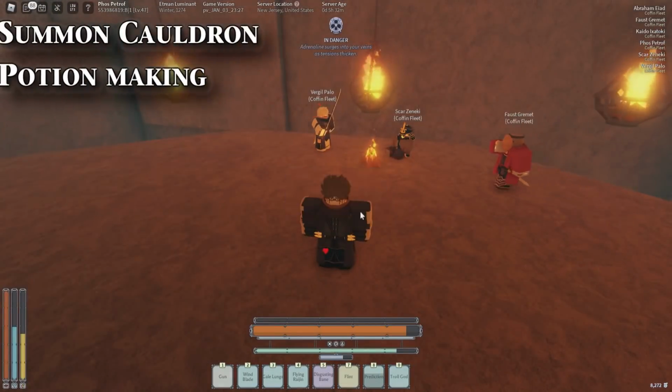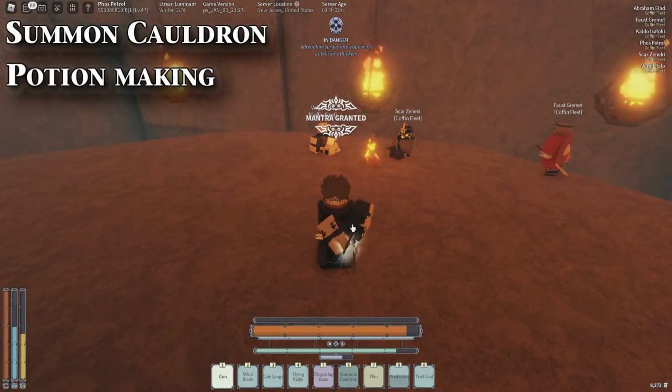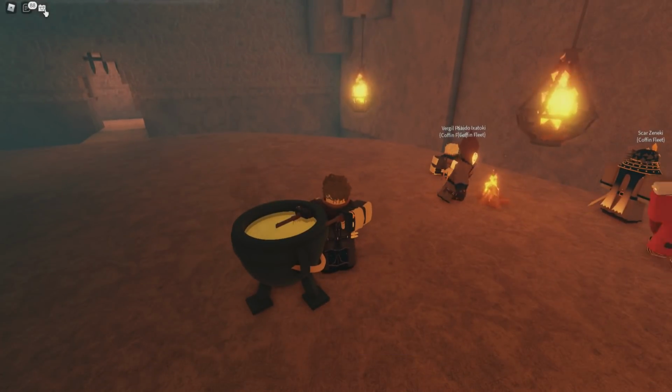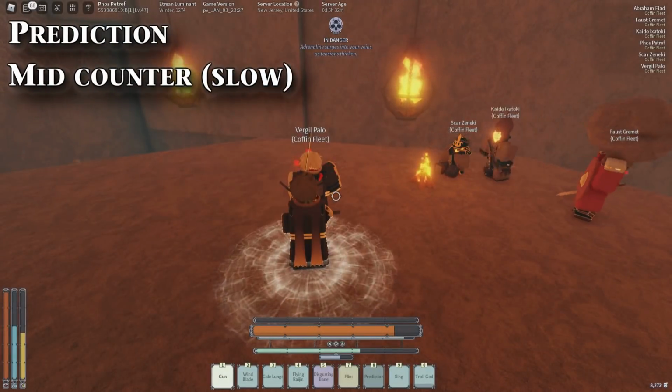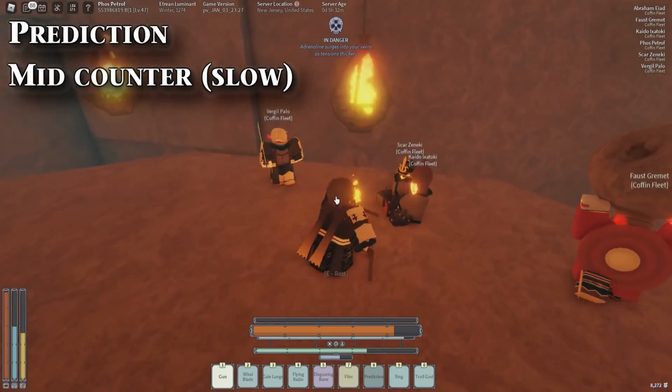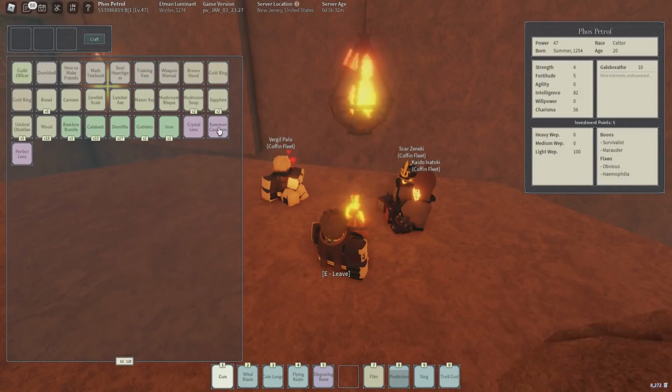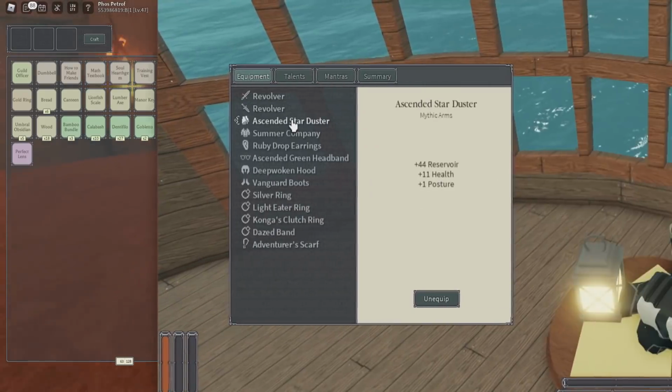I have two other mantras that are useless for me. Well, I'm using the summon cauldron just because it's very situational. When I have my potions I want to make, I just pop it open. And then the other one is Prediction. Don't really use that because it's a counter move and it's very, very weak. It doesn't always work, and if you try to modify it at the mantra station, it kind of just breaks. So don't do that. It'll cost a lot of ether if you mess it up.